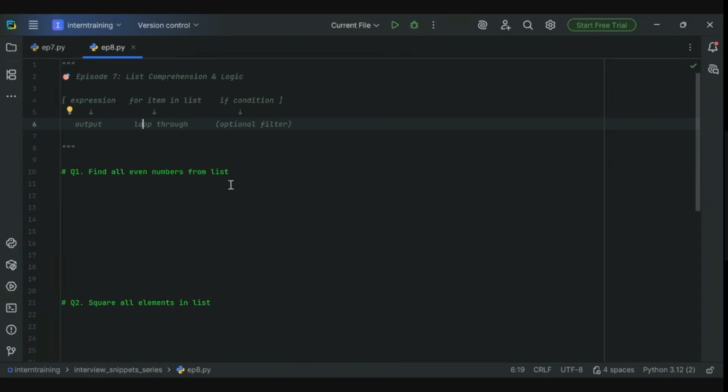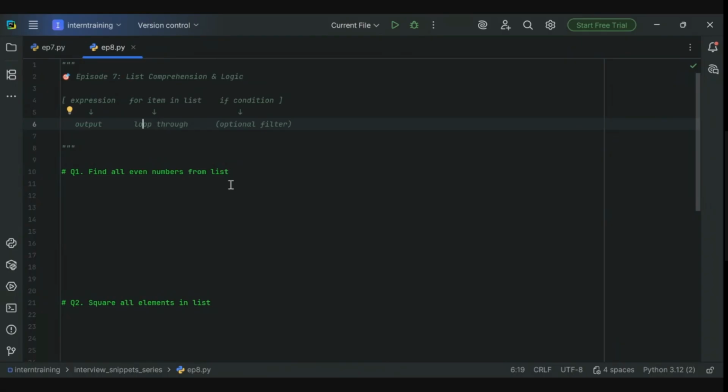Okay, so this is another episode in which we are covering list comprehension. Most of the things which you can do in a loop with an if else statement, we can do with the help of list comprehension as well. When we code, it becomes very easy to write the code, and the code also becomes very understandable. Instead of writing a complete loop and then doing the if else and putting filter conditions, we can directly write a list comprehension, which will be a single one liner.